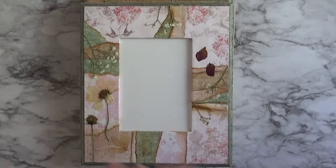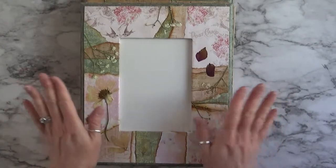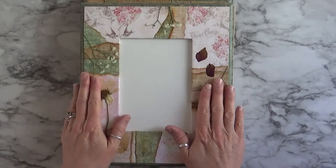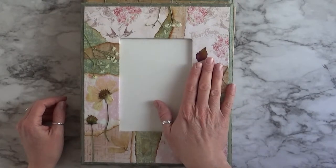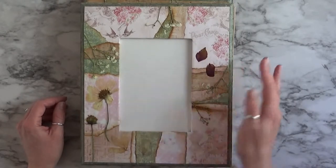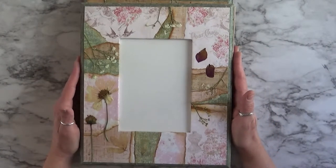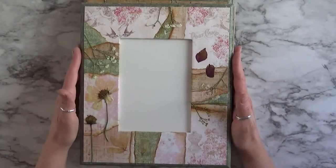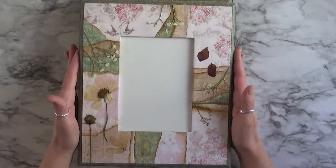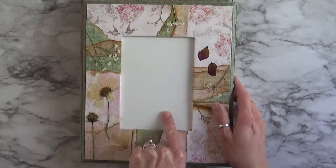Okay, so here are these all done and dry, and I made 5 of these for this botanical show I've got coming up in September. I do have 4 more of these frames sitting here, so I'm probably going to go ahead and make 9 total, but I wanted to get this video out, so if you wanted to make some real pretty little frames this summer, you can do that this spring. A couple of things too. I put a canvas in here.